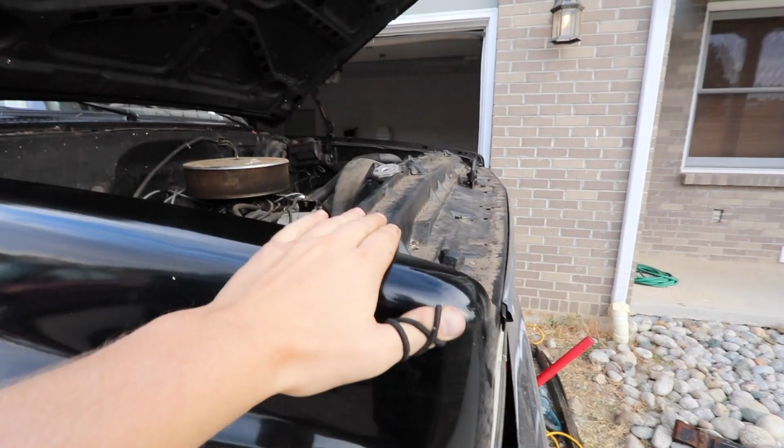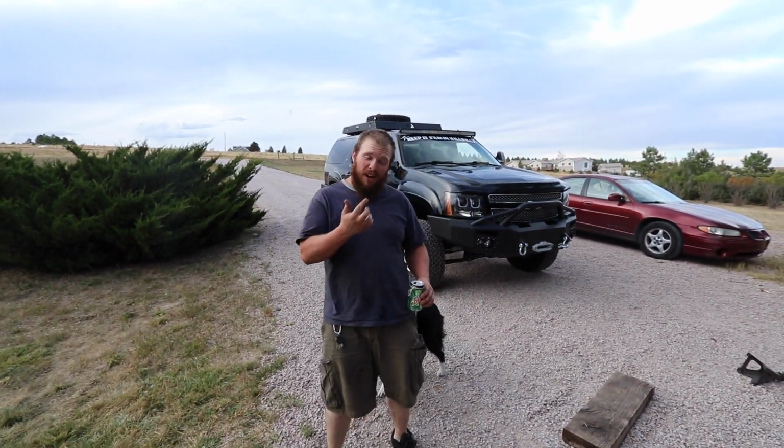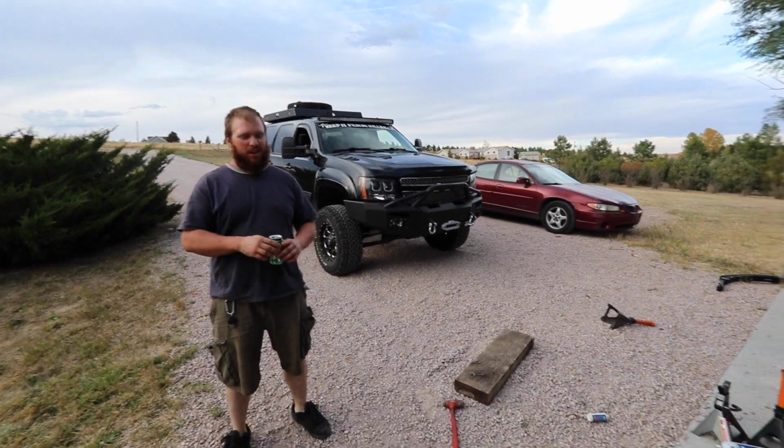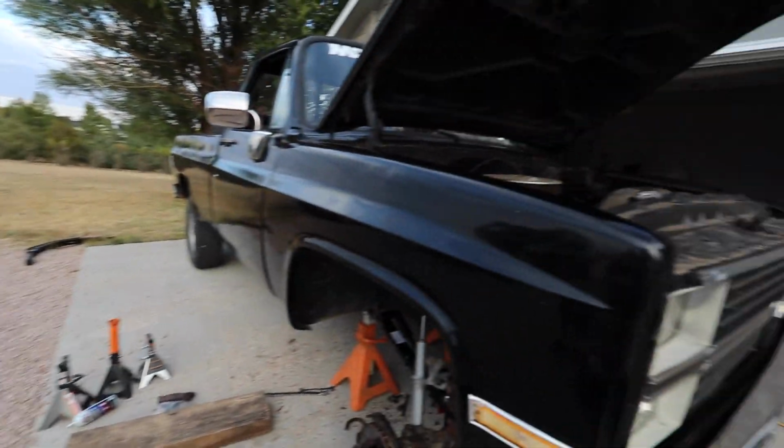With 37s on this, it's gonna be like this. Holy dick, man. It's gonna be crazy. It's gonna be a shit ton higher than the bourbon. This is how high the bourbon is now. So, it's pretty ridiculous, dude.